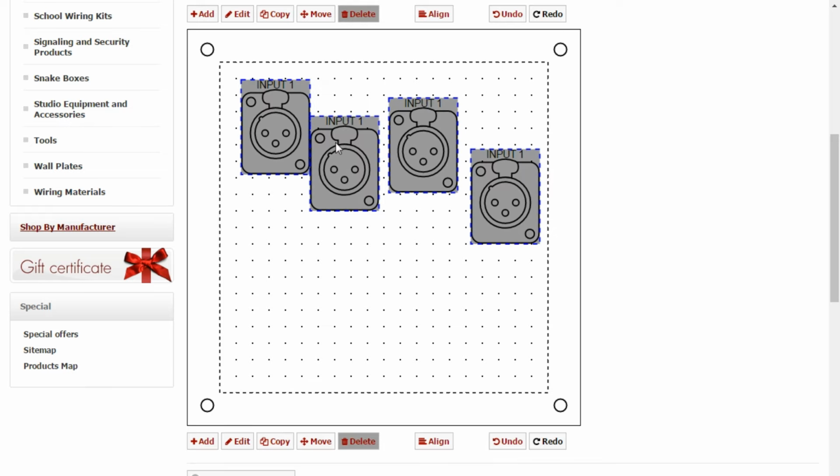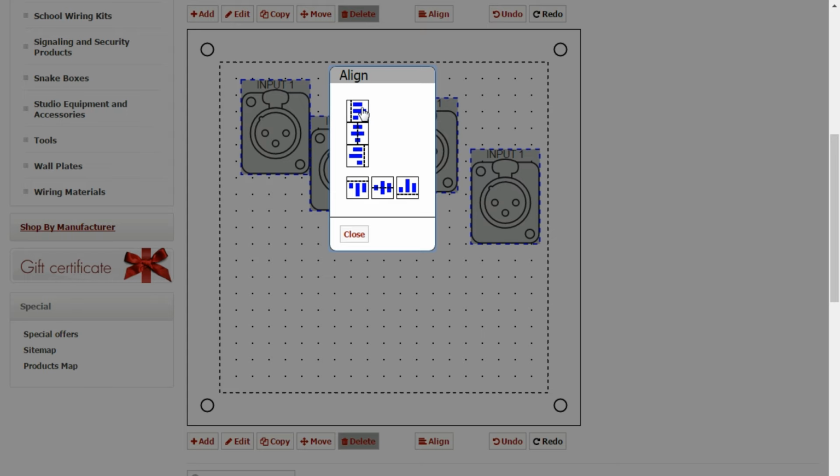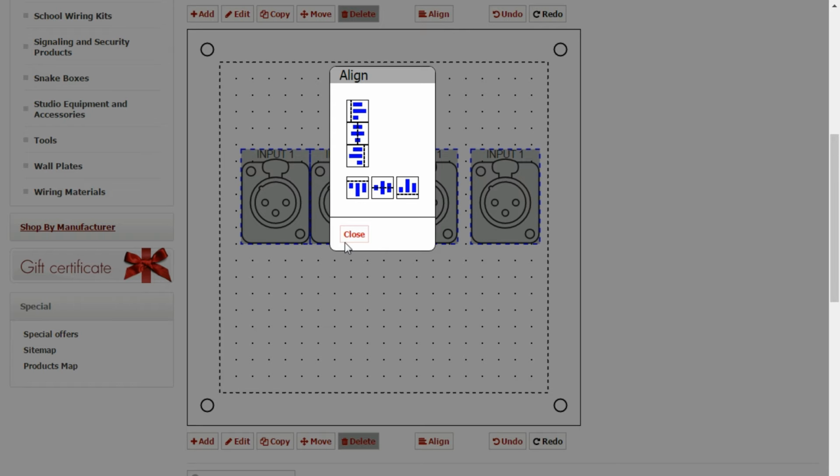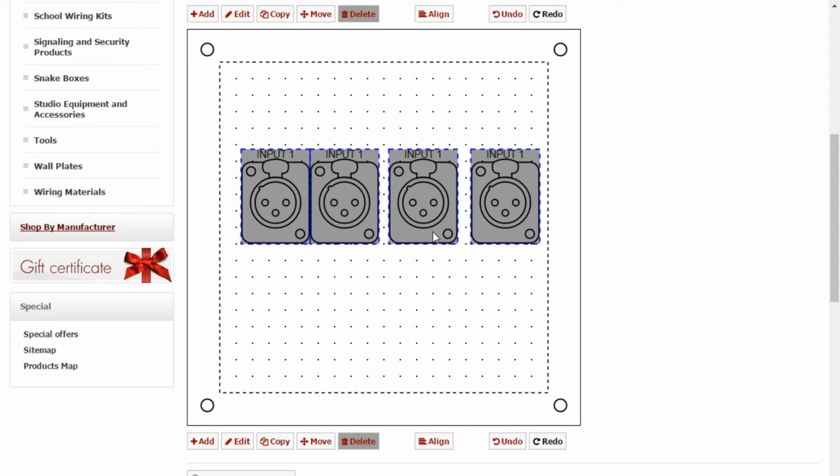So I've selected all the connectors. This one to the far right is the last one I clicked. I can hit the Align button now, and you have choices of aligning these connectors either top to bottom or left to right, and either left, center, or right, or top, center, or bottom. Since these are going left to right, I'm going to choose to align them all to the bottom, and they will use this last selected connector's bottom point as the alignment point. Once I click that and hit close, you'll see that they've all now aligned evenly to the final connector in that group.